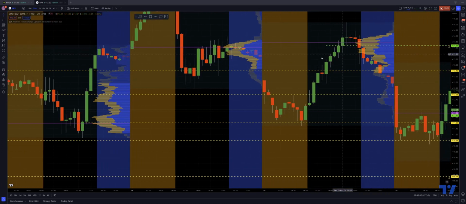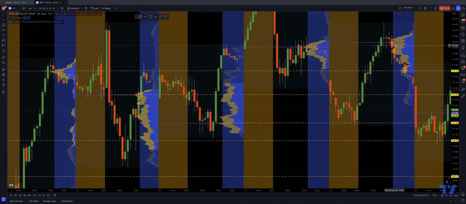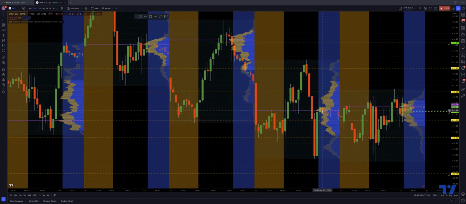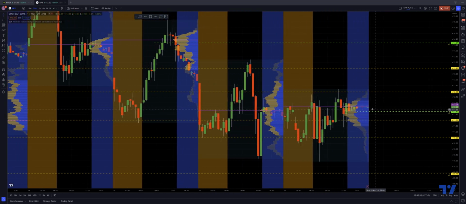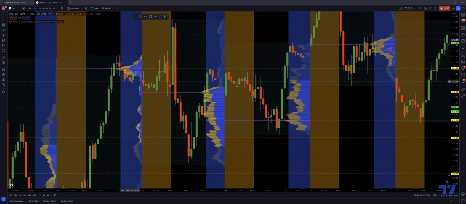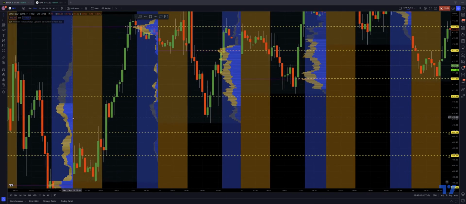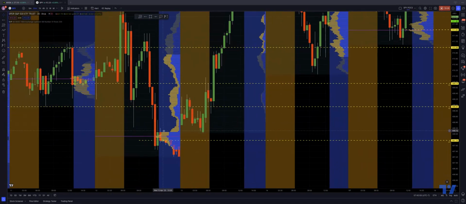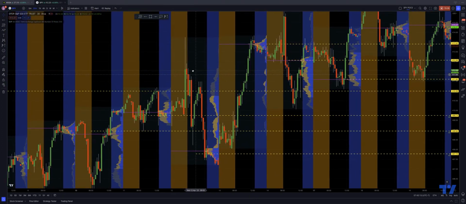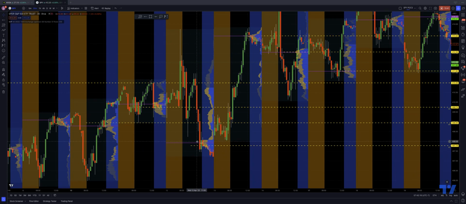Same way here. Usually when POCs get created on the top, it's always a trending day. If a POC gets created in the middle, it's gonna be a floppy day. And if it gets created on the bottom, there's gonna be a bad day probably. Like really, this one got created on the bottom, but it depends how you play them. It all depends what it is doing. But usually POCs that get created on top, like a P pattern, it wants to go up.